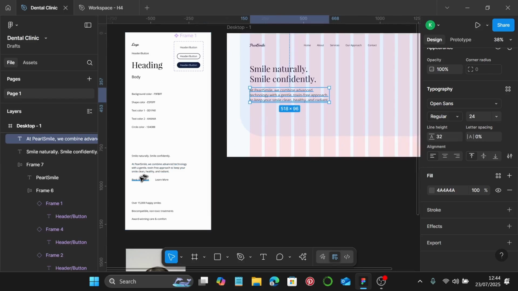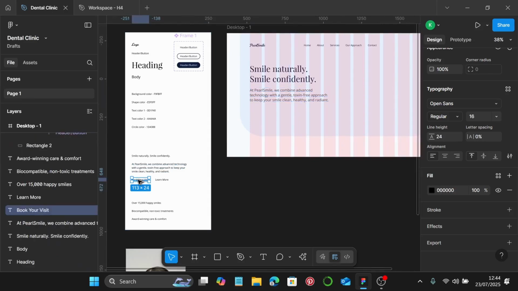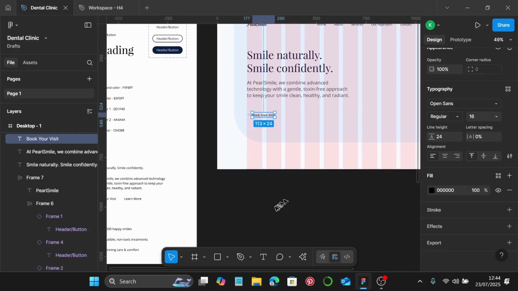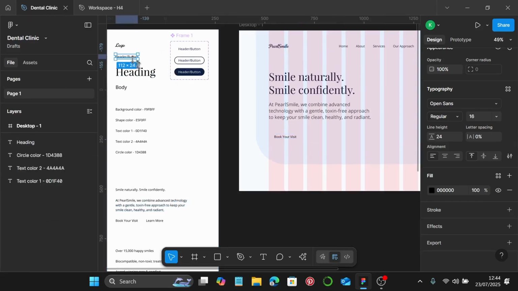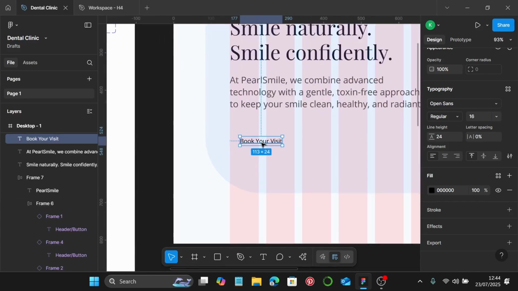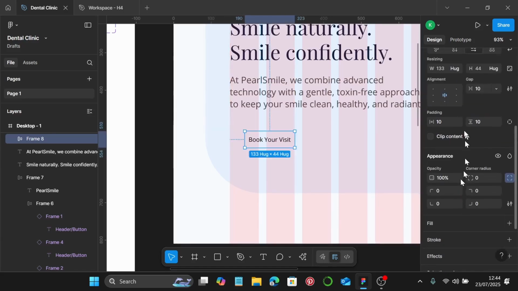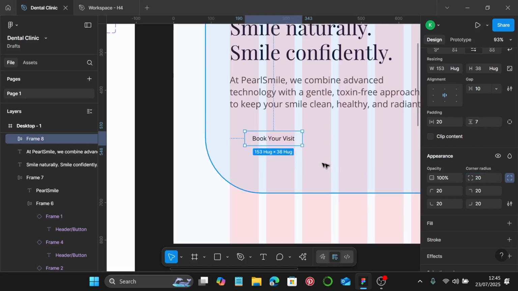So next, we're going to first of all build in another call to action button. I just wanted to add this one filled in so that you can give our viewers an idea of what our buttons look like. So I'm going to copy this and bring this in. This is going to be the same text as our header slash button, and I'm just going to check that it's exactly the same as the header slash button. I'm going to make this an auto layout, the same as what we did with the other button. The left and right padding is going to be 20, the top and bottom padding is going to be 7, the corner radius is going to be 20, and this is what we have.